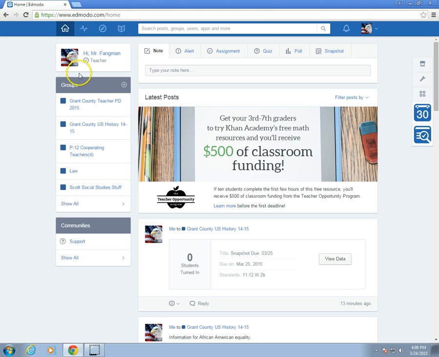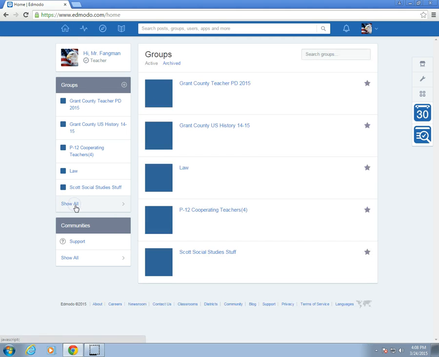But moving on from that, as you can see down here, I have different groups that I belong to. I'll go ahead and click there where it says show all, actually, but these are just the different groups like you would on a Facebook page, joining groups and things that you like. On Edmodo, obviously you can see here the groups that I belong to.